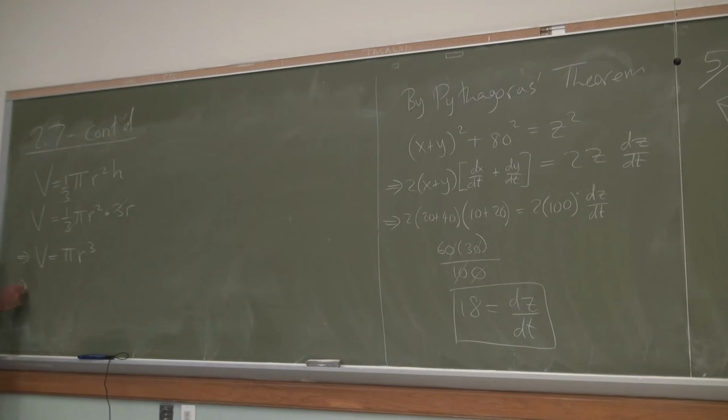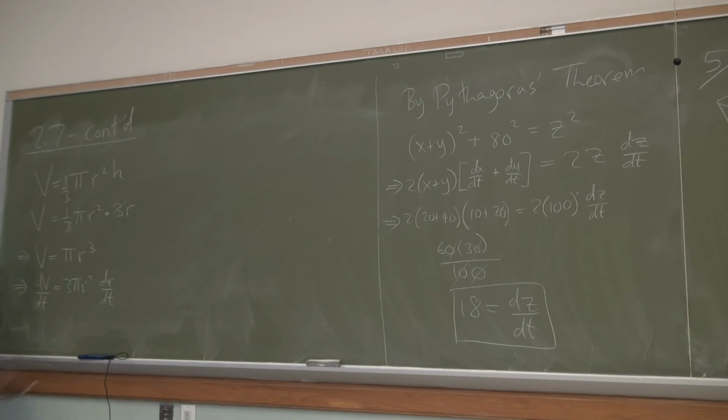This is not true in general, it's just true for this one. The proportions just work out that way. For a right circular cone where the height is 9 and the base radius is 3, you can express the volume this way. And so now you just differentiate, that's step 5. 3 pi r squared, dR/dt.